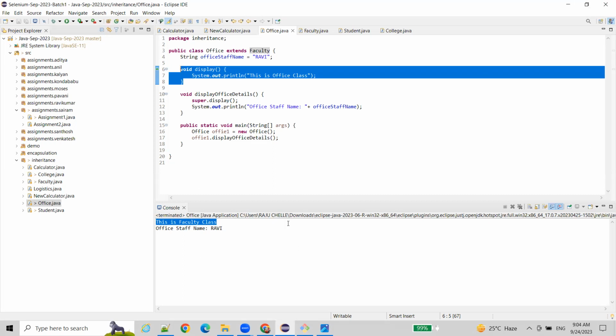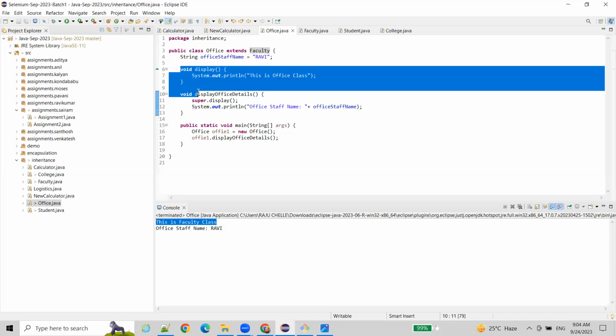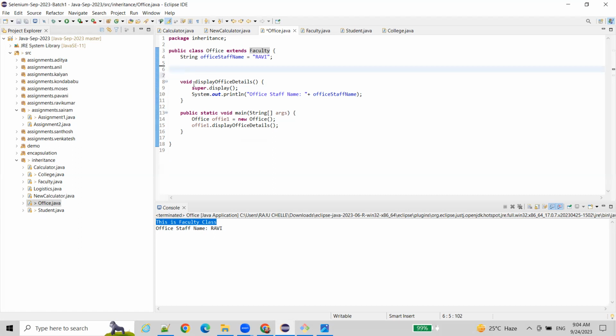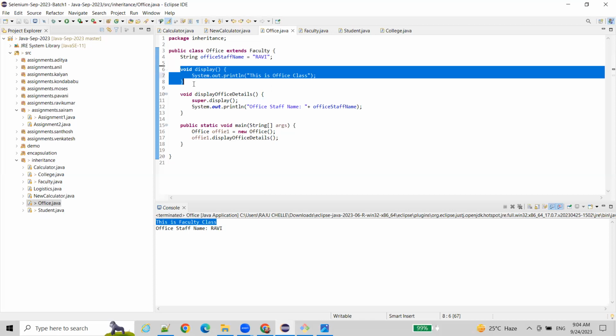There is no use for the previous classes' code, and that is the reason you are writing it. If you wanted to write the same code in all classes, what would be the use? It would be duplicate code, which is not required. You could call that method without even using this. Whenever you add new logic, that is the time you create the same method, and you override the existing logic.